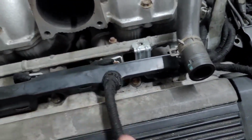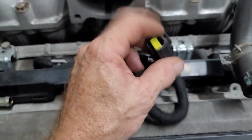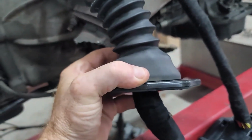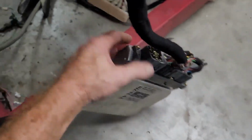I've never found them. This is for your TPS, okay, so that'll plug into your throttle body once I've got that on. I just left all of this off so that we can go through this and you can see what's going on. Right, after that bridge, you have your grommet that goes through your firewall, and then it goes down to your ECU, okay.